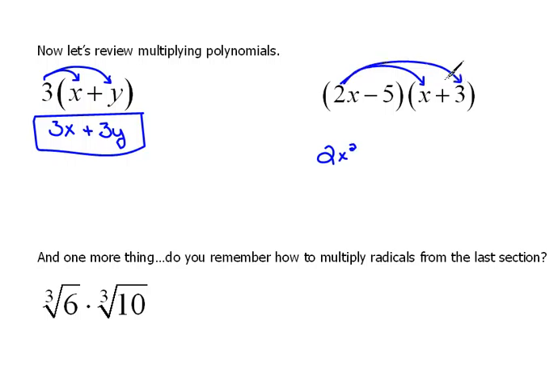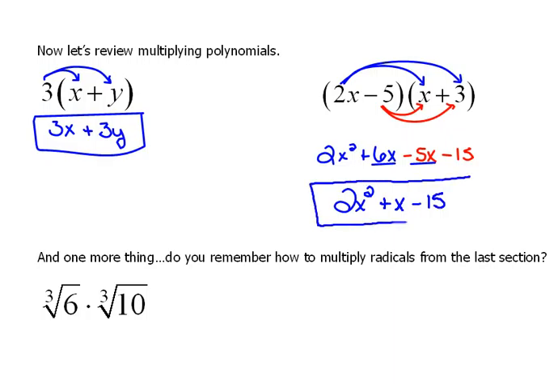We want to keep that in mind because that's going to really be important with the radicals also. Then we would multiply the 2x times the positive 3, which would be positive 6x. And then we would have to distribute our negative 5 throughout the binomial. So negative 5 times x would be negative 5x, and negative 5 times positive 3 would be negative 15. Now remember, our last step is always to see if we can combine like terms, and in this case we can, because we have plain x terms that we can combine. So we have 2x squared plus 6 of those minus 5 of those would be plus 1 of those, and then minus 15. So this would be our final answer, just multiplying these polynomials.